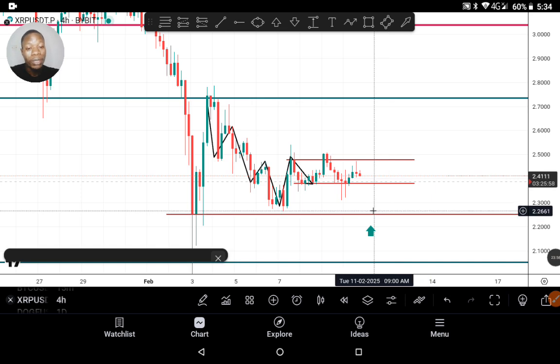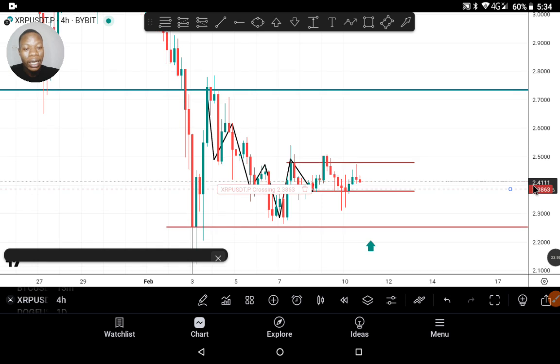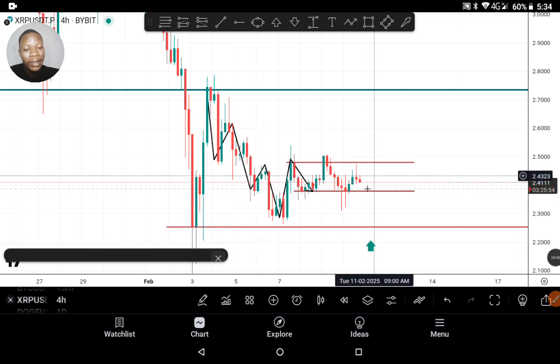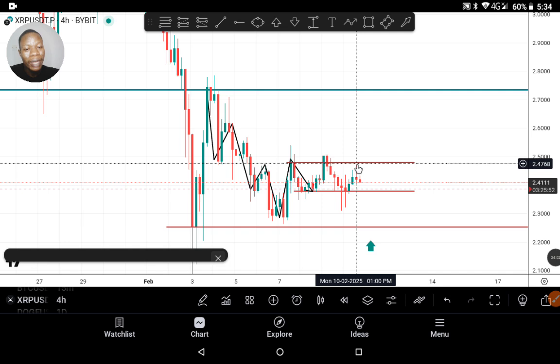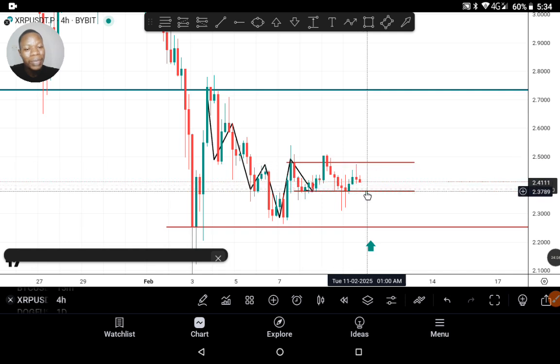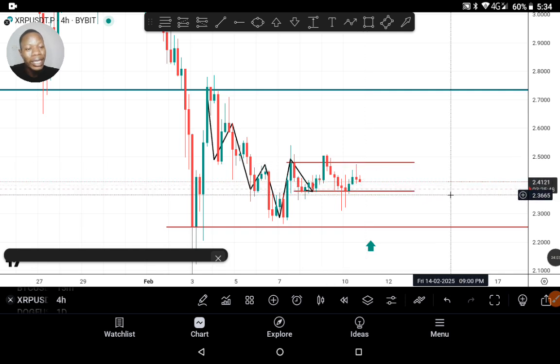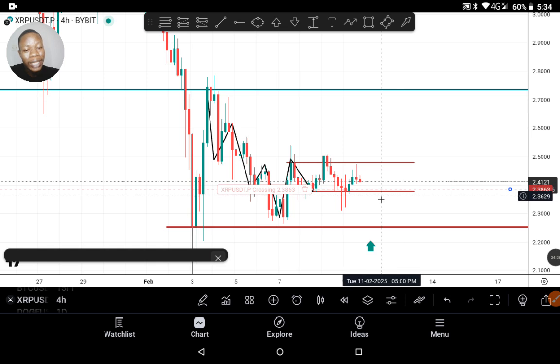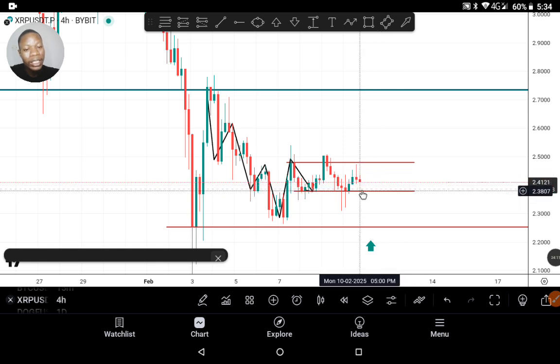You'll be able to pick your buyer. So from this zone, I'm expecting the market to buy from this area. If the market rejects back to this area, I'm expecting the market to buy from this area, and I've put an alert on it that if the market should come down here, it should alert me so that I can look for an entry.